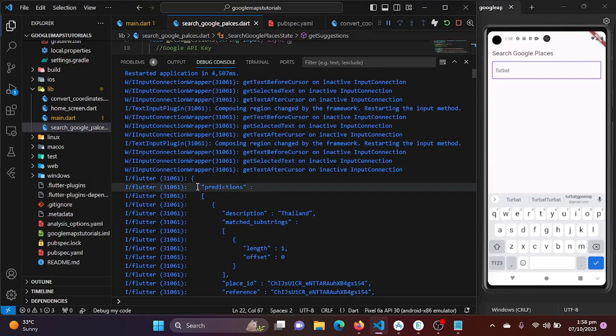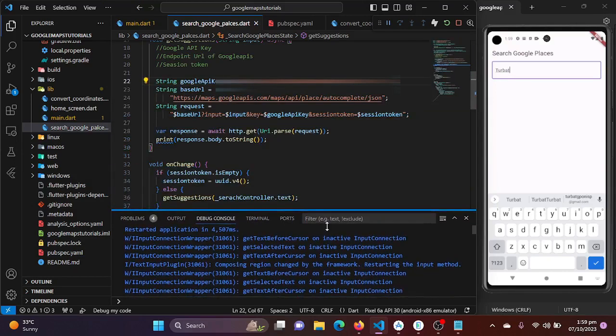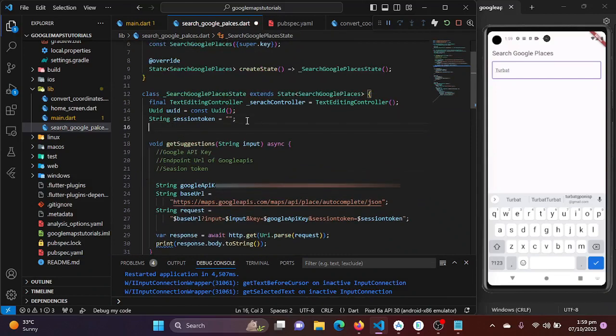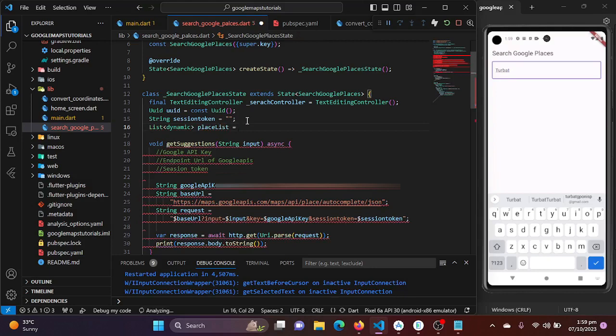You can create models and, according to those models, access the data from this response, or I will do it simply by creating a dynamic list, storing all this data in my list, and accessing the data from my list. So for that, I will be creating a list which will be of type dynamic, called place list, and initialize it with an empty list.